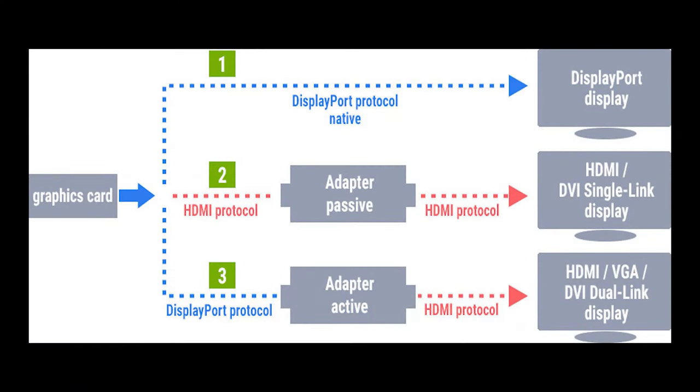Just like other interfaces, DisplayPort can achieve compatibility with other ports through the use of adapters. There are adapters or combined cables that allow users to connect devices with DisplayPort to devices with HDMI — especially useful when connecting a computer or laptop with DisplayPort to a television or monitor equipped with HDMI. There are also adapters to connect devices with HDMI to monitors or projectors with a DVI interface, convenient when you have an old monitor or projector with DVI. Although DisplayPort is not directly compatible with VGA, you can find adapters for that connection, but you will need a converter since DisplayPort works with digital signal only.